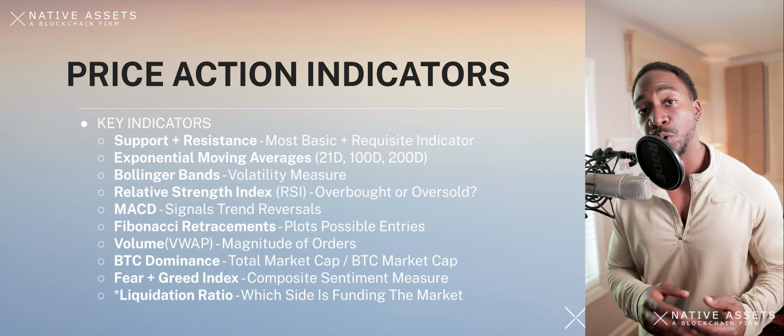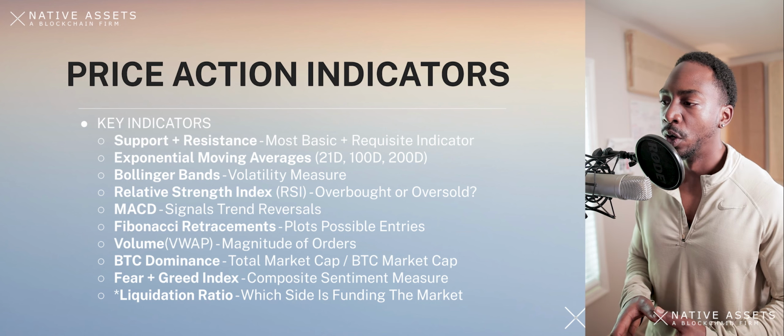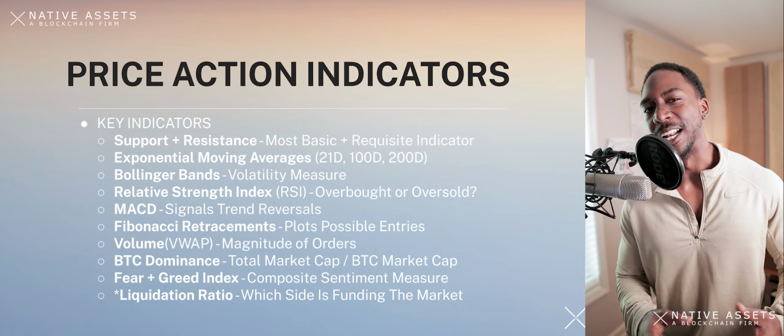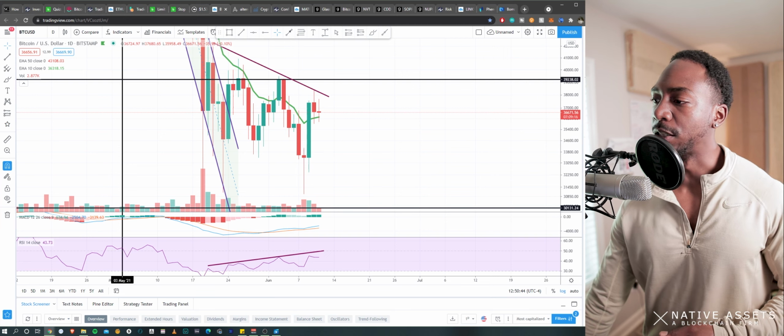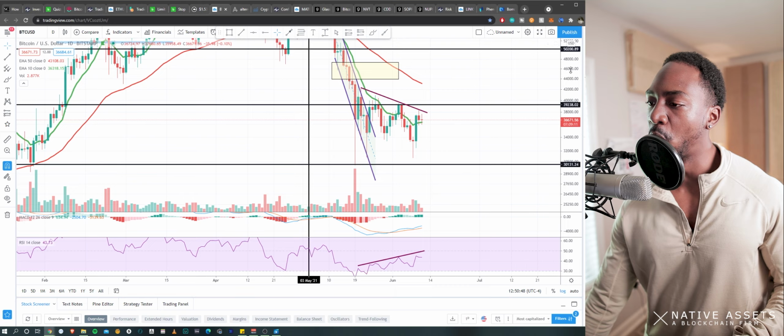Technical analysis allows you to look at quantitative data to inform you as to the trend or what may be going on with an asset and its price value. So what we have pulled up here is the Bitcoin chart. And you can see there's a whole lot of stuff happening.